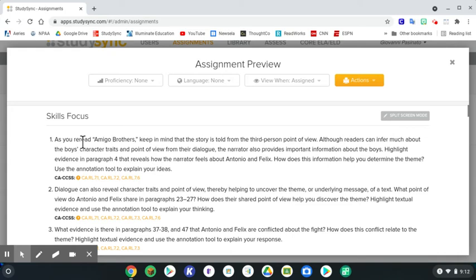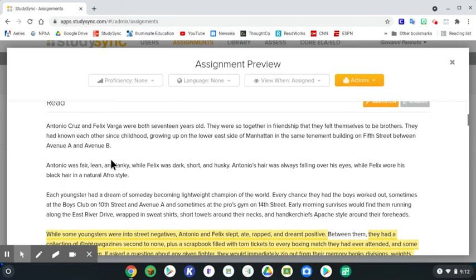You need to really focus in first and foremost on paragraphs 1 through 5 because that's where you learn about these boys. They are so together in friendship that they see each other more than being friends, they see each other as being brothers. They both have the same dream of becoming championship boxers one day, and you find out they train and support each other with this. So, again, this should not be the first time you're reading this story. If it is, you're going to be a little lost. For us, we're going right to paragraph 4 and thinking about what do we learn about these boys.